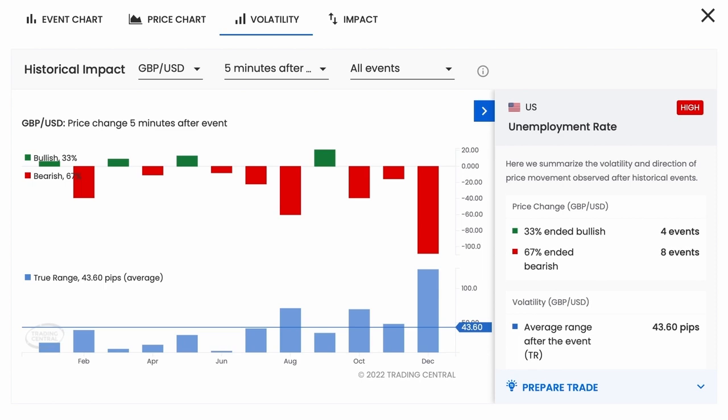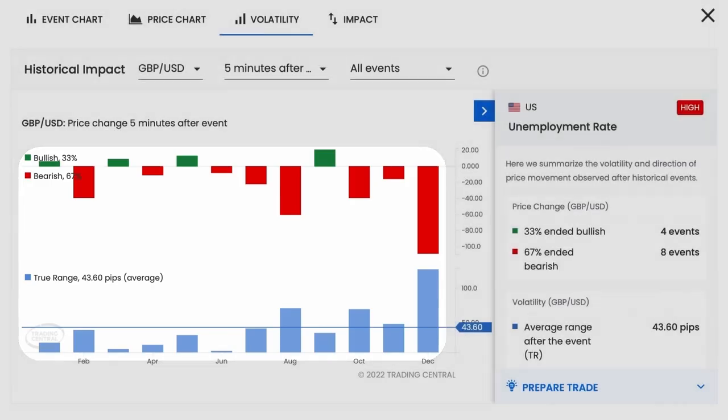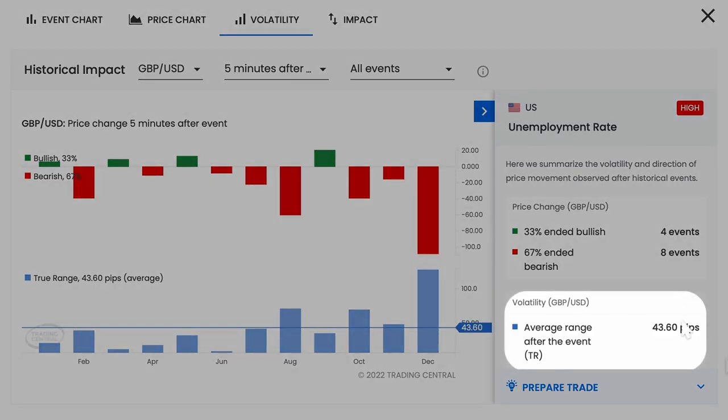You're likely wondering what this bar chart is showing. Here, we're looking at the historical volatility of an FX pair in a given time frame, measured by true range. The true range indicates the degree of price volatility for a given FX pair, in this case, the US dollar and the British pound. We convert this number into pips, short for price interest points, because this is the most common unit of measurement used by FX traders to understand the volatility of an FX pair.